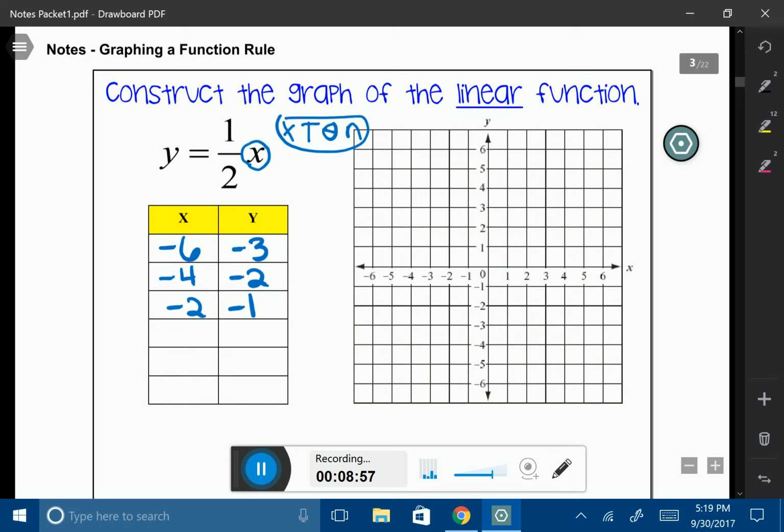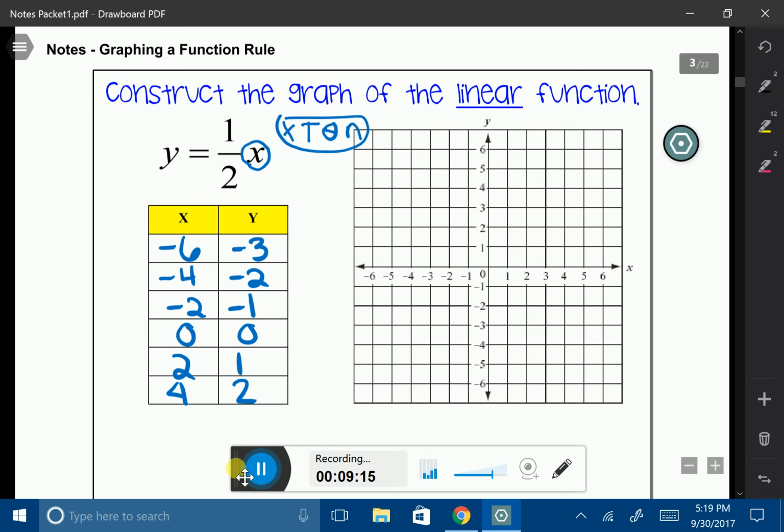I'm going to scroll down a little bit more. I have our origin, which is 0. I have 2 and 1. And then I'm going to do one more, 4, 2. And again, you can absolutely go ahead and put more values in your table. But this is all I had room for, so that's all I'm going to do.